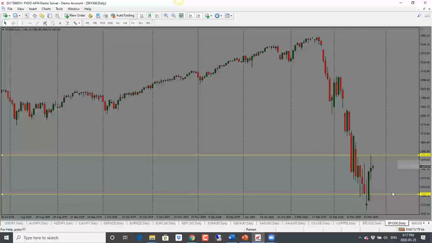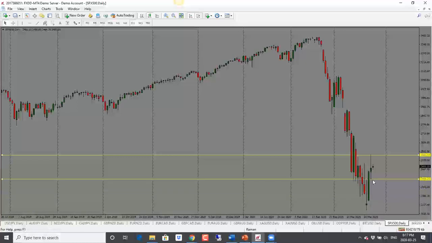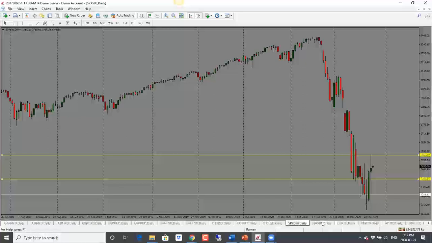So at this point, bias is actually bearish for S&P 500. I'm looking for price to drop further here. First target is 2400, and then below that we are looking at 2280. 2360 and then 2280 will be the next two targets to the downside. So bias is bearish here for S&P 500.